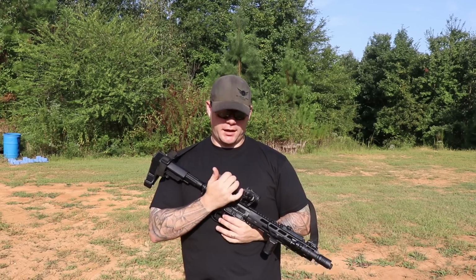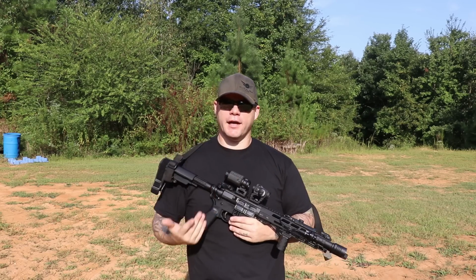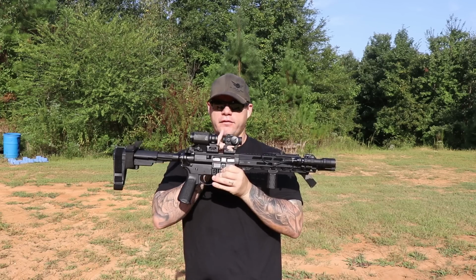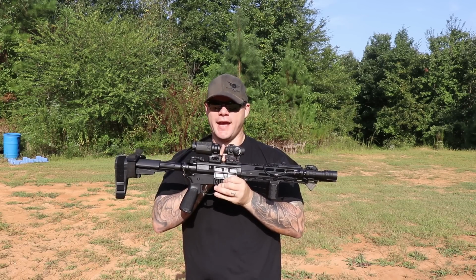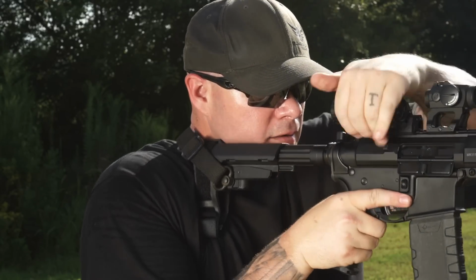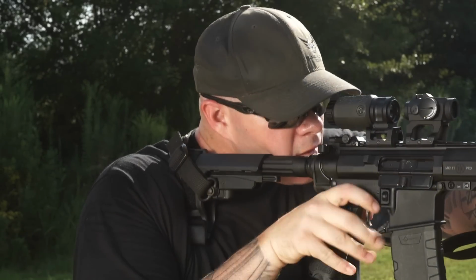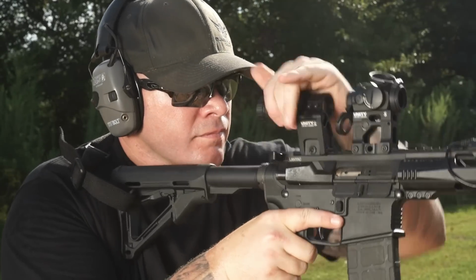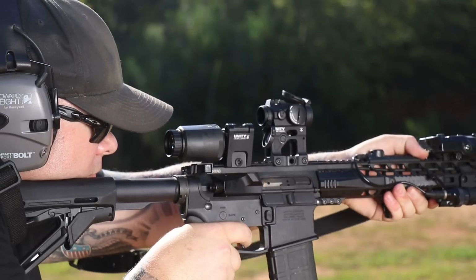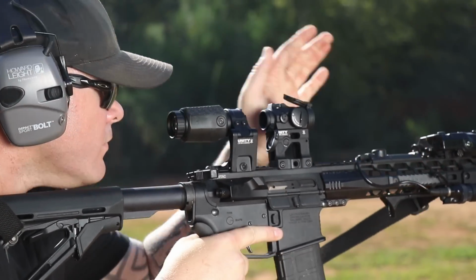I zero my optic independently at whatever distance I'm going to zero it at, and then I'm going to put my magnifier into position. Some people talk about that it has to be perfectly mated to the back of the optic. It doesn't. You can have a gap there based on needs. I like to have the magnifier back as far as I reasonably can, because of that eye relief issue. Especially on the 6X, the eye relief is just as bad, if not slightly worse, when it comes to how close you have to be and how small an area of adjustment you're allowed to get away with before you just start introducing scope shadow into your sight picture.